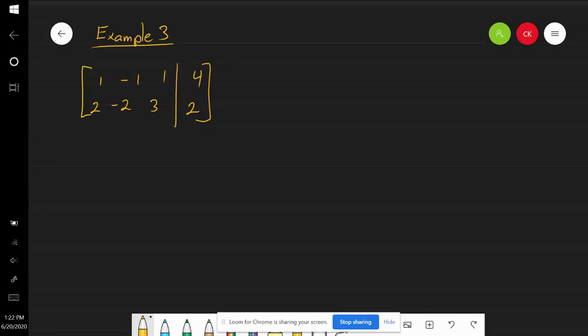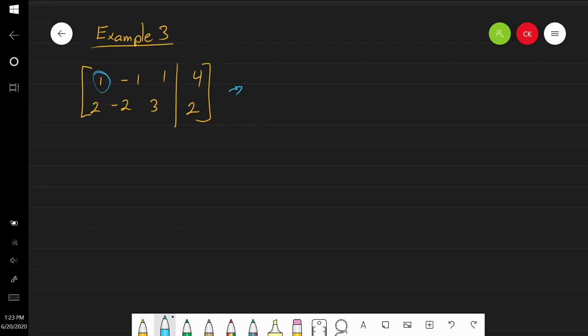All right, in our third example here, we'll go ahead and take a look at something that's a little different looking. In this case, we have two equations and three unknowns for our system that this particular matrix represents. And we'll go ahead and solve this out. It won't take too long because there aren't a lot of steps here.